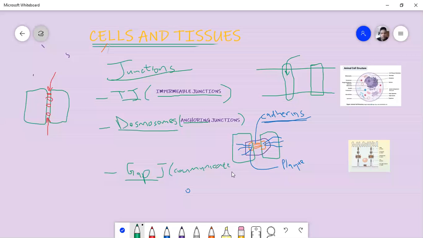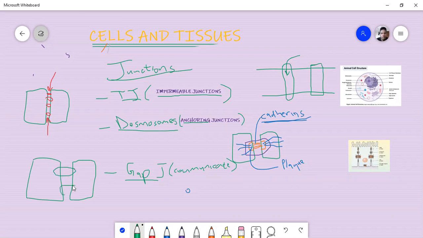These are your communicating junctions, right? So how do cells communicate using gap junctions? If this is your cell number 1, this is your cell number 2, you will have something like that in between, like this. So what do we call this? It's your gap junctions. So inside your gap junctions, obviously there's a hollow tube. It's like there's a tube coming from inside this thing. What do we call that? Hollow tube, we call it a what? A connexon.